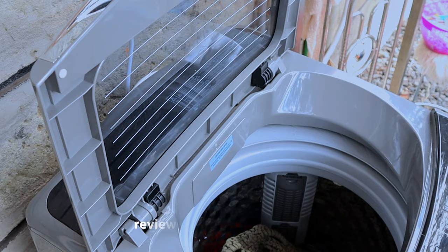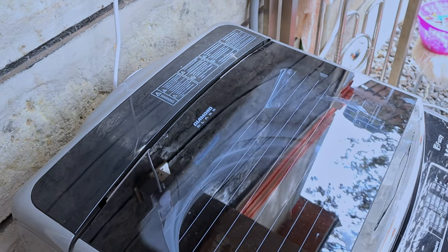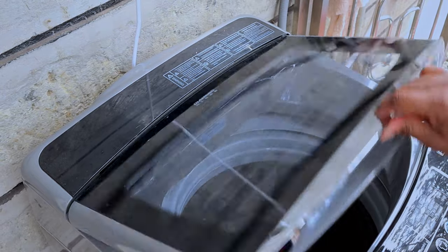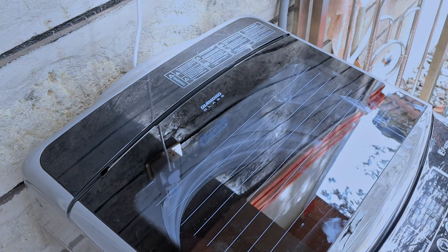Hey guys, so I'll do my best to give you guys a tutorial. So this is the washing machine. This is Von Hotpoint top loader, and I want to wash my son's bedroom rug that our dog peed on.